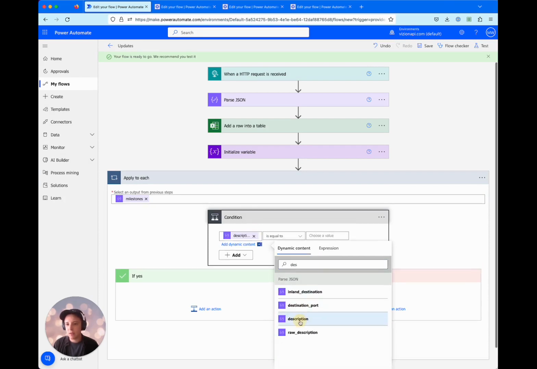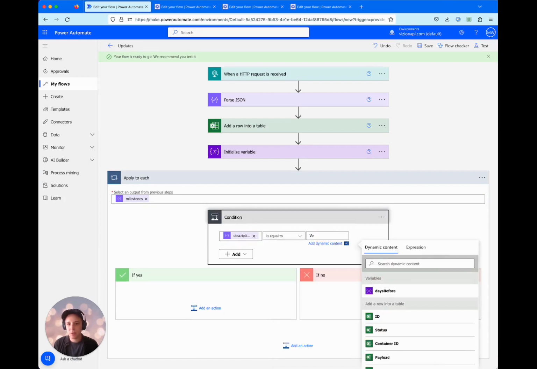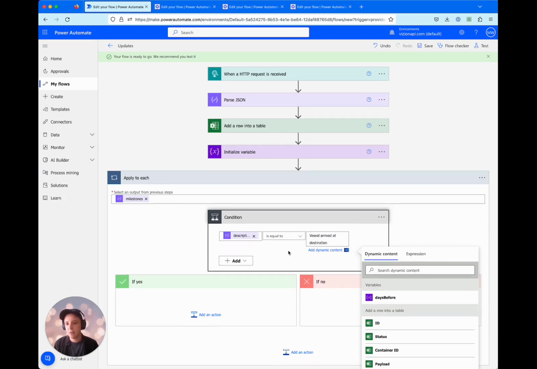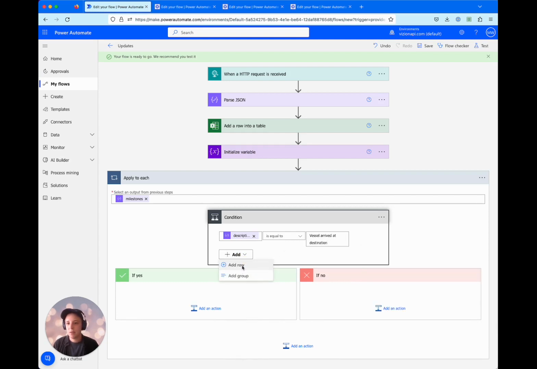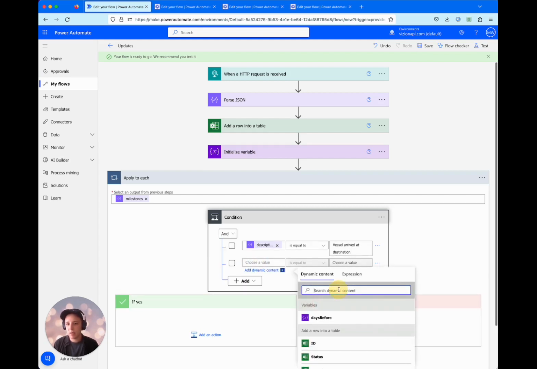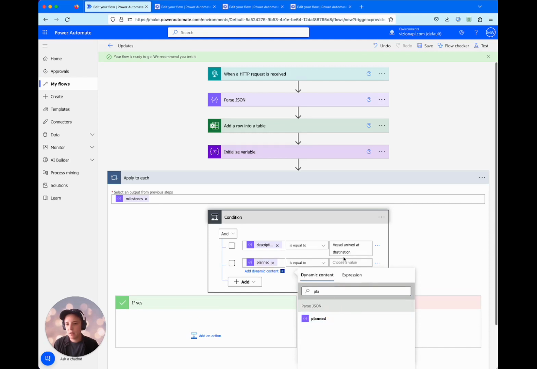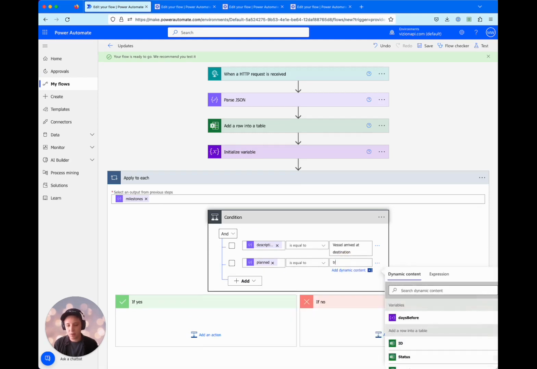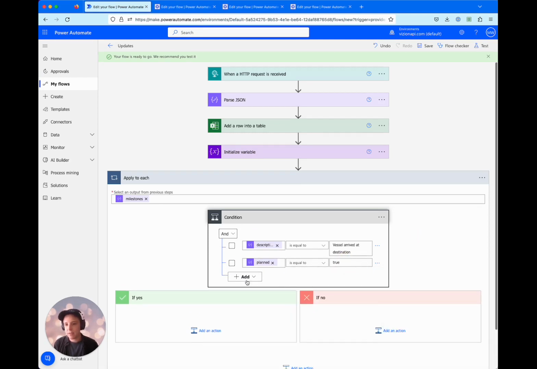So I want the description, which is Vizion's event names, to be equal to vessel arrived at destination. I want the planned flag equal true. So that is a planned event. It hasn't happened yet.